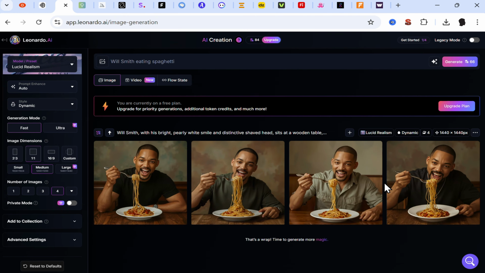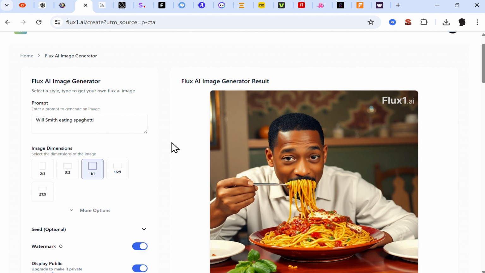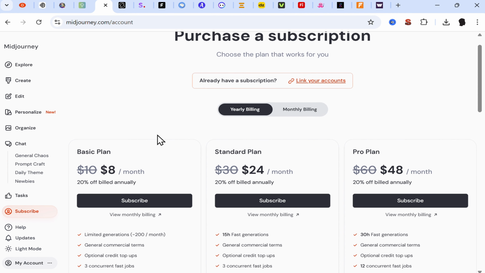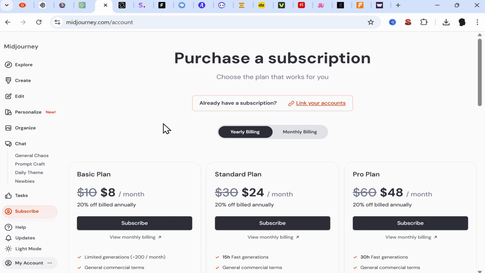He looks kind of young here, but images look realistic, perhaps over polished. Let's speed up. Flux1.ai, funny image. Then we have Midjourney, and I couldn't even try anything without paying. No free trial, no anything. Leave me in the comments down below if you manage to find a way.